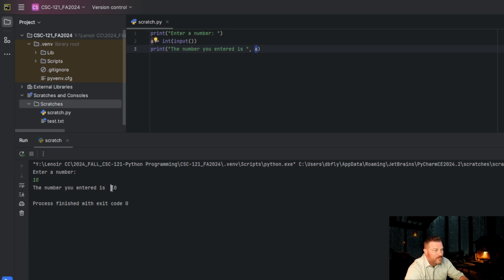But you see the format here is a little buggy. I don't like using the comma because there's two spaces between the is and the 10, and I don't like that. I like it to be right. So I want to concatenate, and then I would do the string function, run that, enter a number, and now it prints correctly, right number of spaces. There's no issues or errors. And this is called typecasting. You'll learn that in your lesson.